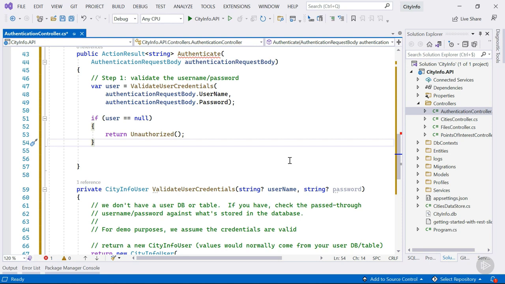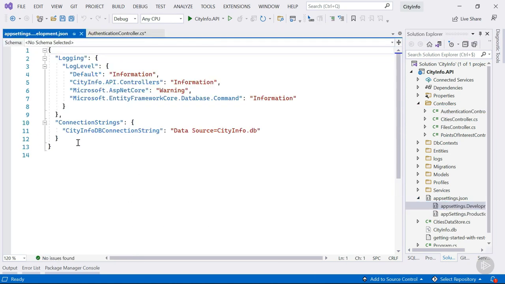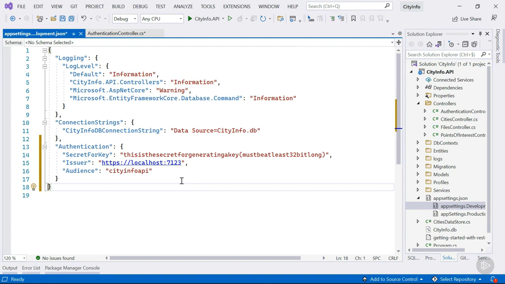As you remember, when we stored the connection string when we learned about Entity Framework Core, you should store these types of secrets in a safe place when going to production, like in a key vault. But seeing we're developing, we can store them in the development app settings file. Let's add an authentication element and a key value pair for the secret, which we'll use to generate the signing key. While we're here, we can immediately add two other key value pairs.